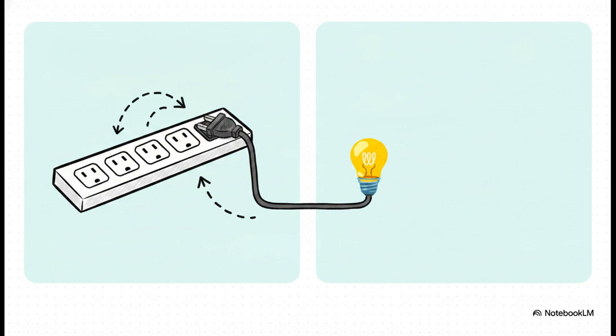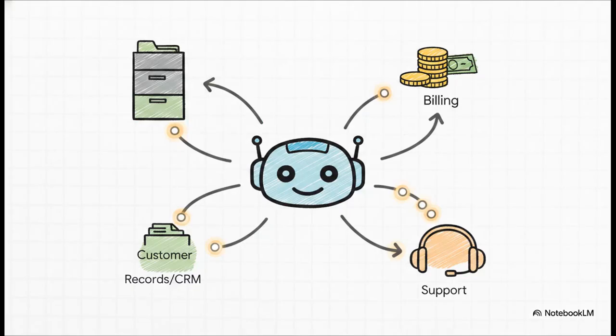Okay, let's break down the architecture a bit, and a great way to picture this is by thinking of the electrical setup in your house. The MCP client is basically the wiring inside your walls. Its only job is to reliably carry a connection. The MCP server, on the other hand, is the appliance you plug in, like a lamp or a toaster. The wall wiring doesn't care at all what's plugged into it, it just passes the current along. It's the same thing here. The client simply passes the requests, while all the heavy lifting and specific business logic lives securely over on the server.